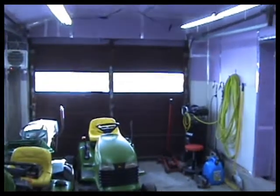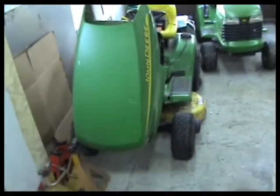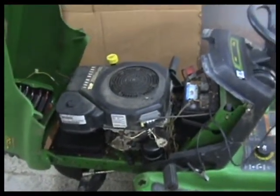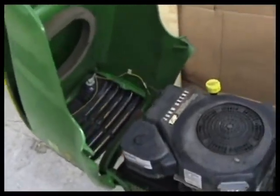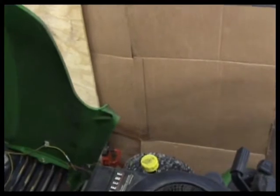The weather outside went from 50 degrees the other day to minus 5 degrees this morning. It's decided that it's winter again. It's supposed to get a little bit of snow again tomorrow, but I don't think a lot. We haven't really done anything more with our John Deere besides opening the hood and looking around. I think we'll use this as fill-in time when we have stripper on the other parts, just waiting for that to work. We'll come over and fiddle around with this. We'll take the hood off so it'll be easy to see what we're doing. These are pretty easy to do a lot of stuff with.